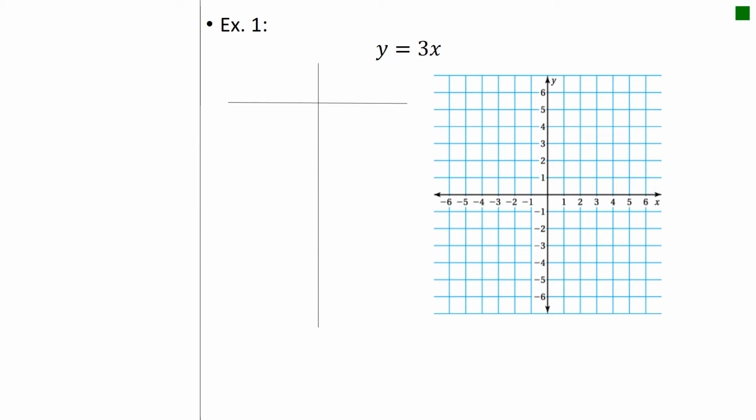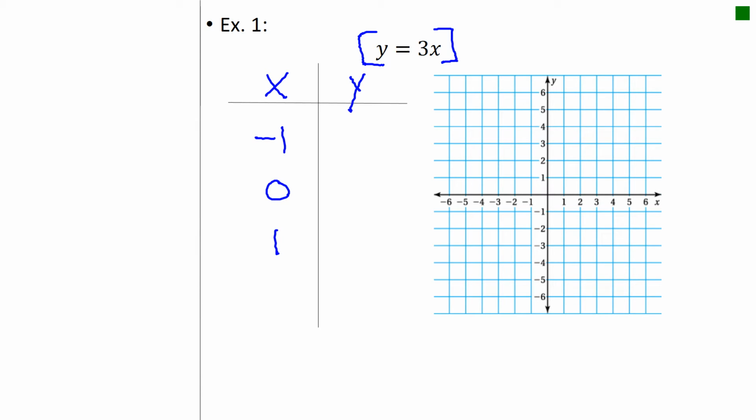Example 1, when you are given an equation, y equals 3x for this example, since we don't know how to graph straight from the equation, and you're not ready to graph from the equation if you don't understand how to do this from a table, we always put in inputs into our table. And my suggestion is always start off easy. See what's happening with -1, 0, and 1, the easy ones.